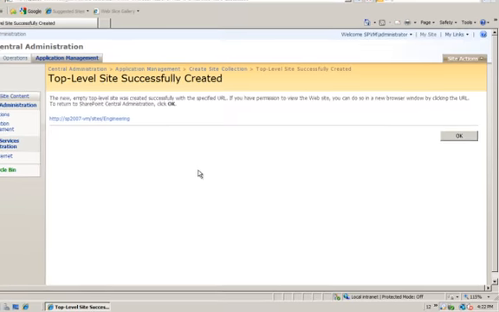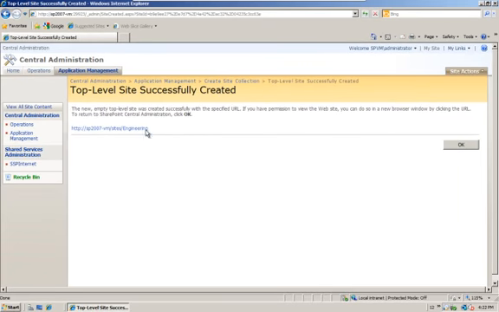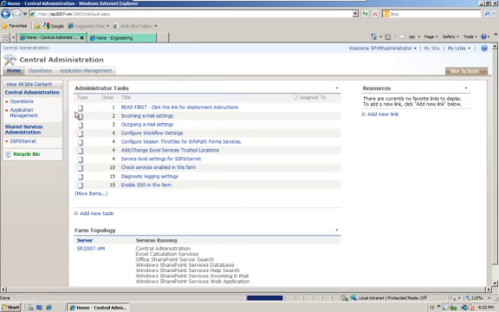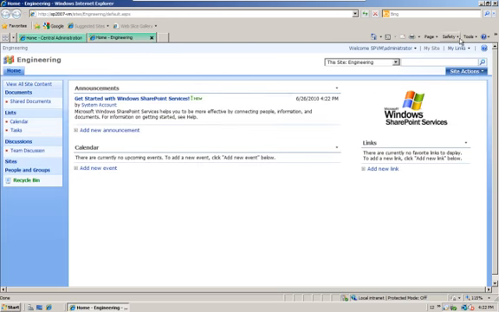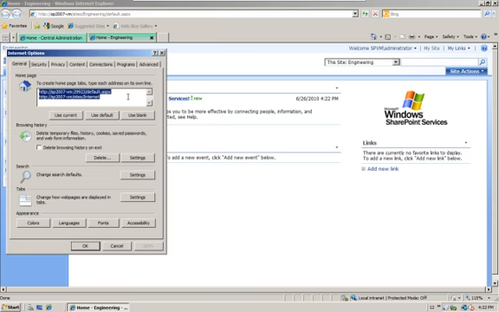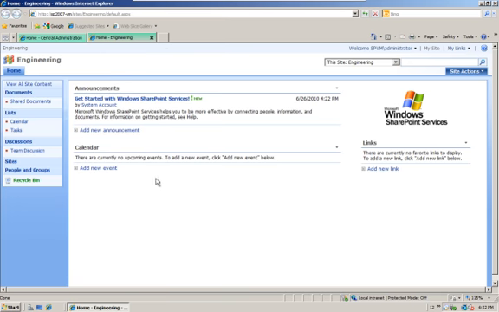Okay. Now that our site collection is created, let's go ahead and do a control click here to open the root of the site collection in another tab. Set this back to just the home of Central Admin. Something I like to do here is set my home page to the Central Admin and the root of your site collection tab. That way, anytime we open our browser, we're going to have both places that we need to do our work readily available. Okay. So here's our site collection.